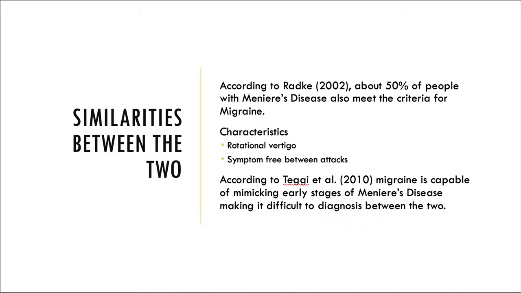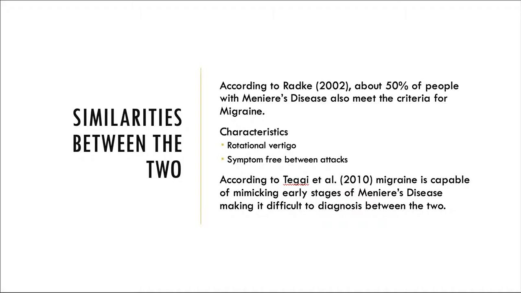Okay, so similarities between both Meniere's disease and vestibular migraine. It is very important to note that about 50% of people with Meniere's disease also meet the criteria for migraine, and that's according to Radtke back in 2002. They do have similar characteristics such as rotational vertigo, and they can both be symptom-free between attacks.